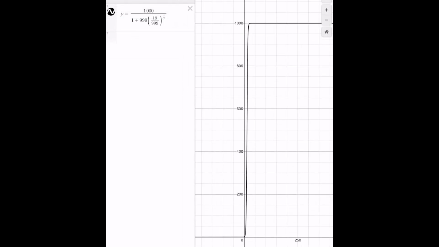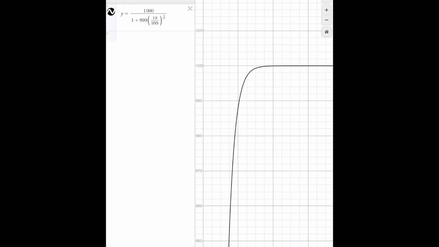Okay, so here's our graph. You can see it's totally got the shape of a logistic curve. And once we get close to 1,000, we're going to be asymptotically close to 1,000. Of course, in real life, you don't have partial people with partial flu, so you're probably just going to hit 1,000 and then everybody's got it.